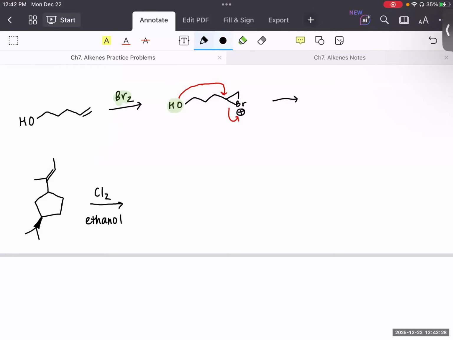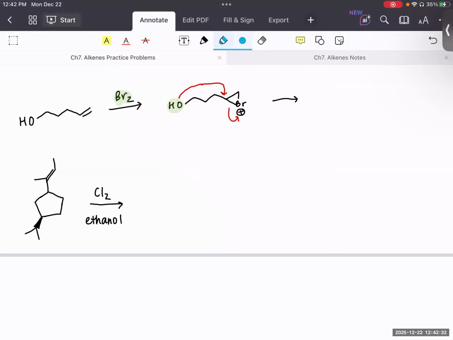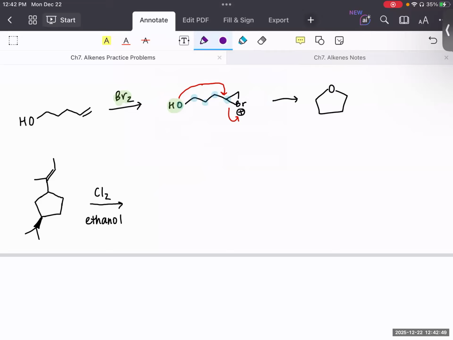And here, to determine how many total members of the ring we have, I'm going to highlight the different components. So we have the oxygen, we have this carbon, second carbon, third carbon, fourth carbon, plus that oxygen. And so we form a 5-membered ring here. So I'll redraw this as a 5-membered ring. Next, to identify where the rest of the components go, I'm going to highlight this carbon here in purple next to the bromine. And so that purple carbon is going to be on the right side over here.